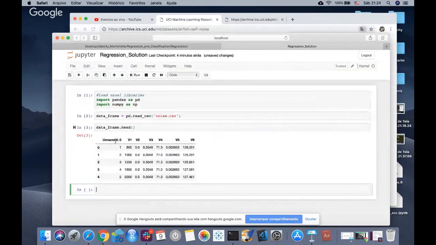I can see this strange variable, because I forgot to drop the index that I used in R. So this column I have to drop, I have to remove it somehow. I'm going to do it right now.